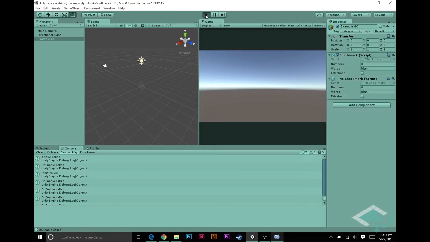Here, I'll even do this to show you. When we first start the scene, both things are active and enabled, and that's the order. It's awake, OnEnable, and start. So do be careful that if you have anything in OnEnable, don't have it relying on something from the start function, because that's not going to happen yet. The awake function is usually your safest bet for initializing things like that.